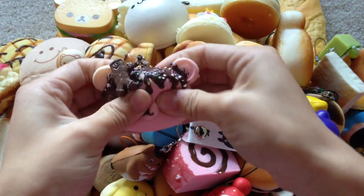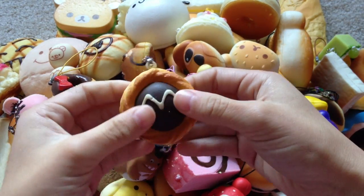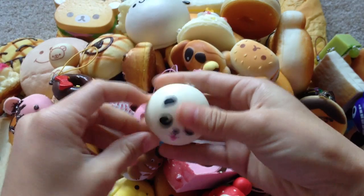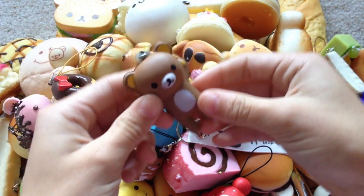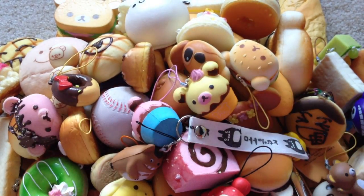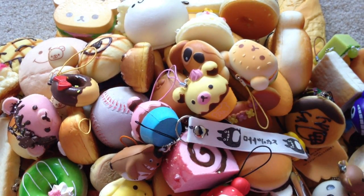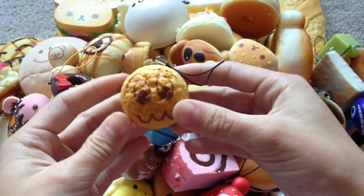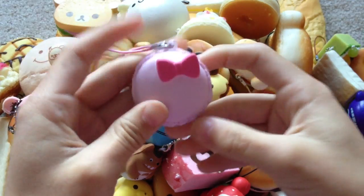This deco den, I decoed this myself with scribbles, pink Rillakuma. This egg tart squishy. Another ice cream scoop. Mini bun. Pumpkin. This Rillakuma. A Rillakuma. This Rillakuma in a mushroom costume. This Rillakuma pancake. This is very, very cute. One of my favorite ones. This cupcake or muffin squishy. Very tiny. This Hello Kitty macaroon.